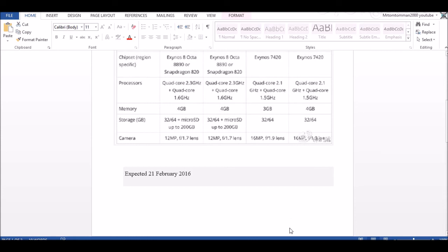And the expected release date is the 21st of February, rolling out in March. I would make sure you've got at least £700 spare, at least. It could go up in price, it could, but I would say £700 and you're fine. I reckon you should be able to get one for 600, 650. So if you're lucky, it might roll down, it might go up, depending where you get it from. So guys, also get it on a contract, which I would recommend.